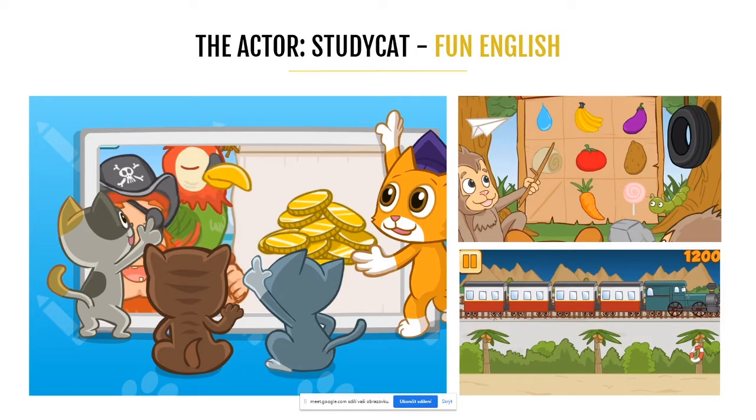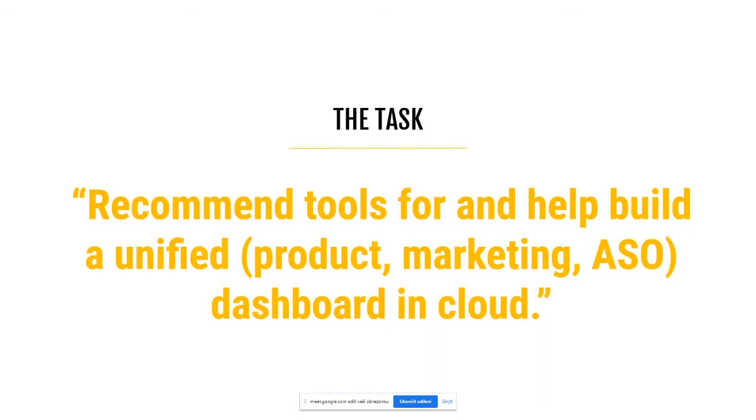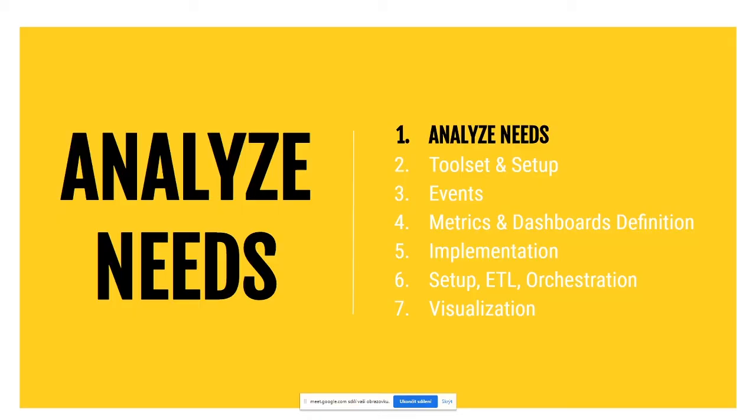Our actor in this case will be StudyCat, which is a game app for small kids, which teaches them languages. It's called Fun English. And StudyCat basically approached us that they don't have any analytics at that point, and they wanted us to build something for them because they were pretty tech savvy even at that time and understood that the journey ahead for them is basically through a custom analytics stack. And we started. And this is our process. And I think that there's a lot of merit to it. In case you're considering building your own thing, then perhaps this is a nice framework that you can follow.